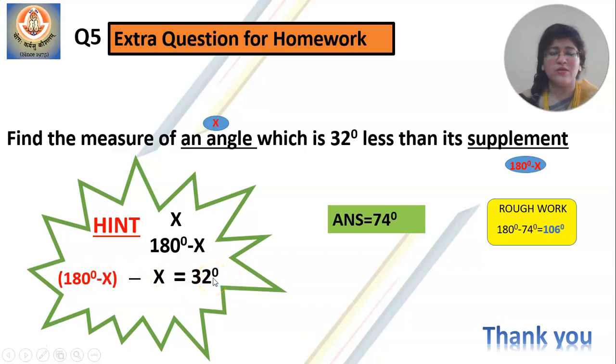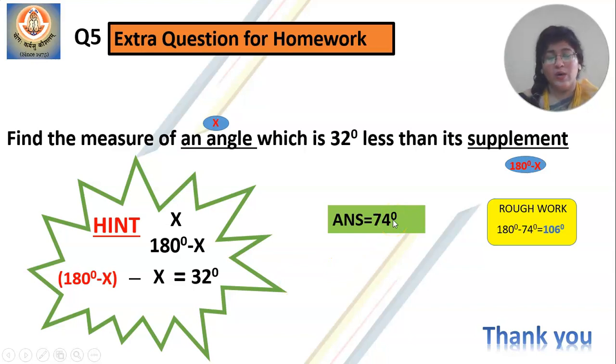So all you have to do is look at first whether the question is on supplementary or complementary. It is on supplementary angles. You don't know what the angle is, so you can take it as x degrees. Its supplement will be 180 minus x. And then they have mentioned that this angle is less than this. So you take this supplementary angle, 180 minus x, which is greater than this. So take the greater angle first. The difference between this and x is 32. When you solve it, students, you will get it as 74 degrees.